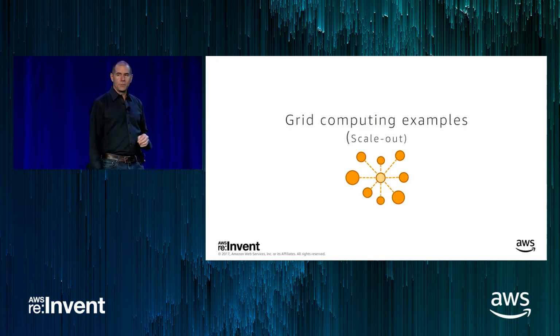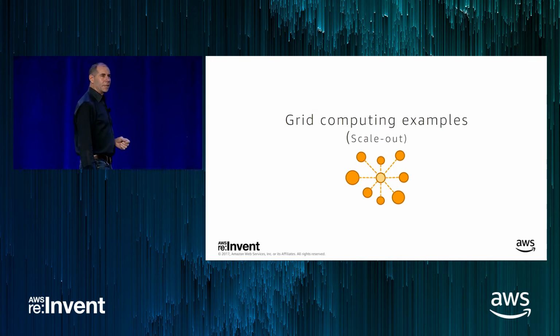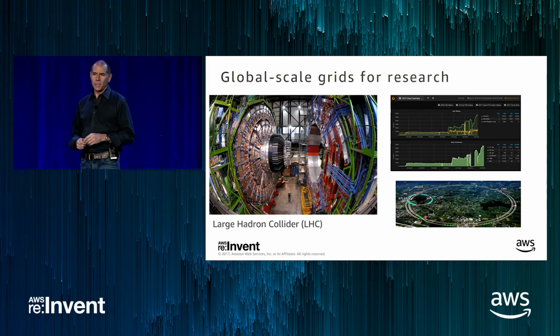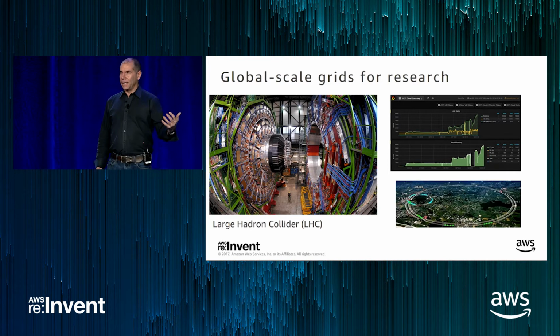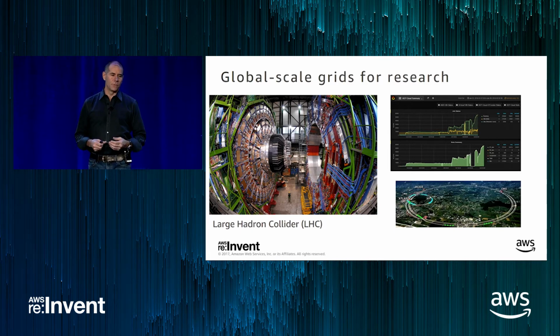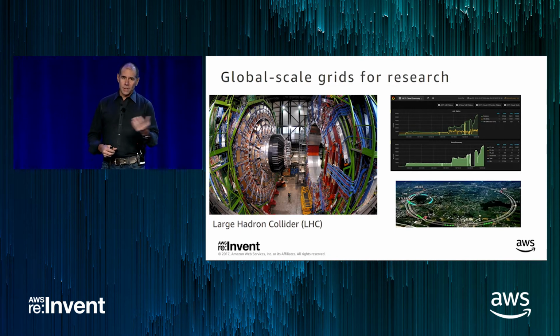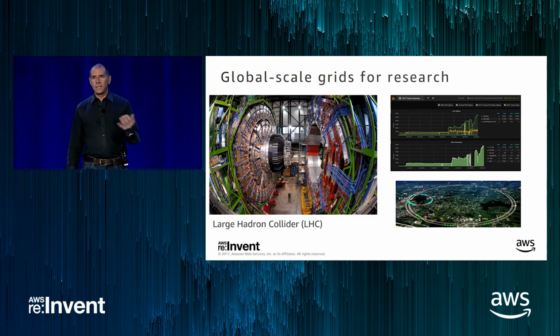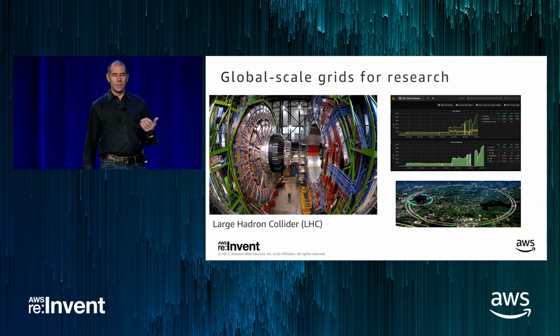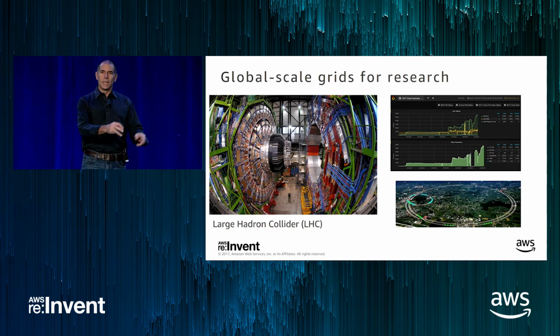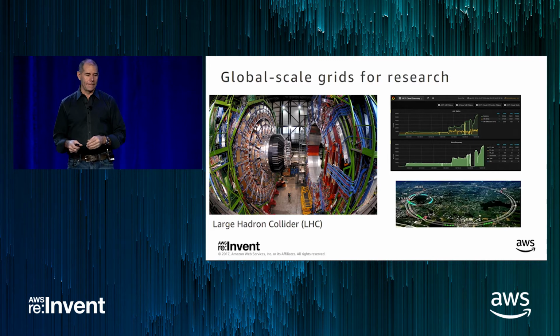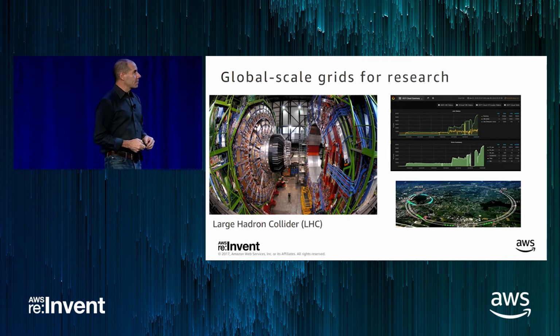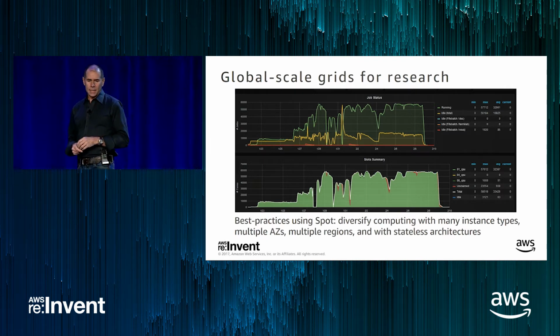So I want to show you some specific examples from customers, and then we'll dig a bit deeper into specific best practices. First, in the public sector, the Large Hadron Collider, a great example of where big data meets big compute in a big explosion, if you will, right? So the Large Hadron Collider, when they run an experiment, they generate vast amounts of data. If they see interesting patterns in that data, then they need to run large amounts of compute to figure out what exactly caused that pattern of data. And that's a pattern that we see in industrial applications as well. I found a pattern in the data, now I want to run simulations to repeat that pattern so I get at the causality, right?